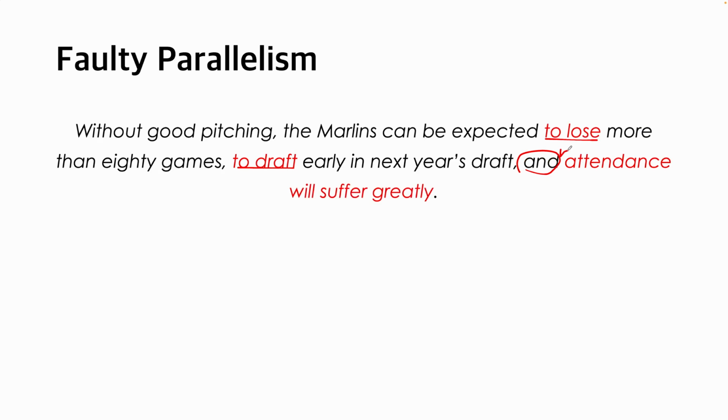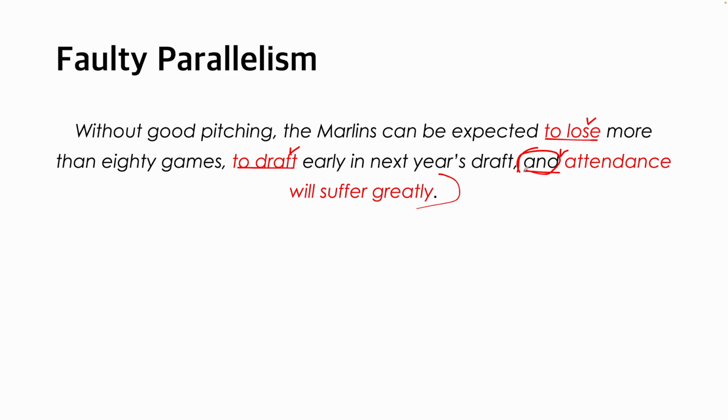And when you do this, since it is parallel structure, you have to maintain the shape of it, the use of the phrases in the same structure. Here you use to infinitive, here you use to infinitive, and the last part is a sentence. Then it's not parallel. They're different. You use two infinitives and one sentence, and you connect different entities, different phrases by one conjunction word. That is wrong. You have to fix this.